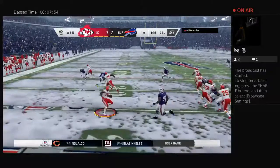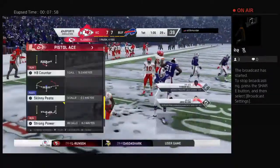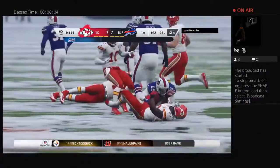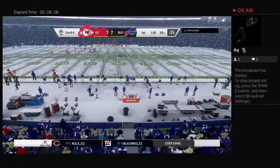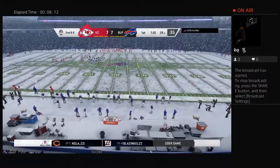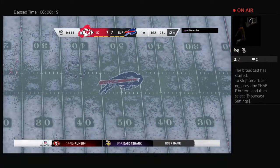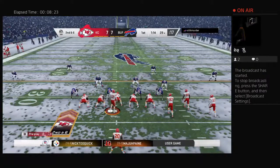Here's Ronald Jones, first carry for the USC man. And from the 25, they work this to the 29, a gain of 4. When we see those runs to the perimeter, when we see those runs to the edge, we think about big play breakers, don't we? In this case, it was a modest gain, but it does open up possibilities here on 2nd down. Second and 6, just inside the 30.